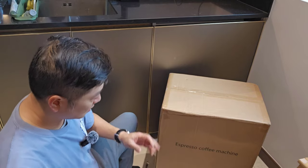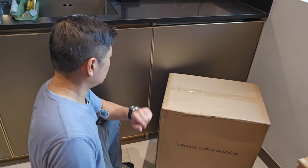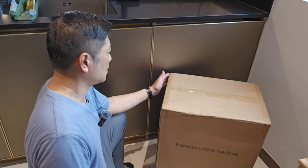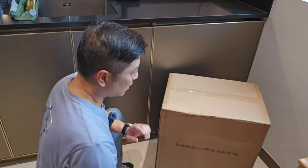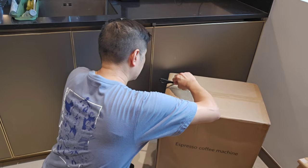So let me get the box in, and then let's look at the box, and then let's open it and see what's inside. Right, so this is actually the box. Let me cut it open. It looks like it's around 50 cm in height, probably 30 to 35 cm in depth, and the width is maybe 40 to 45 cm. Yeah, I'm talking about the box, right?